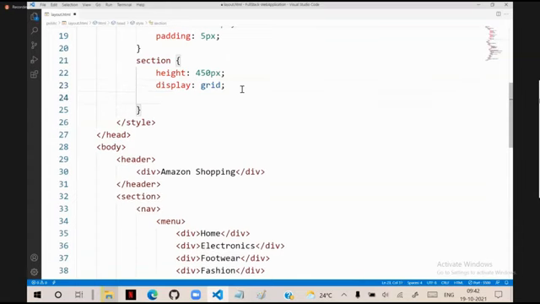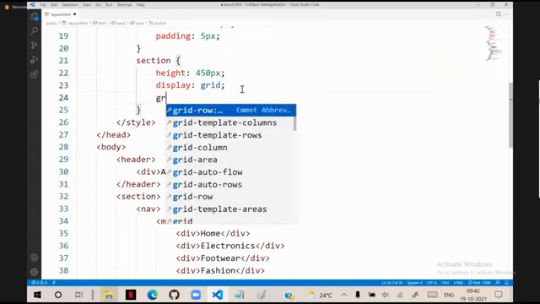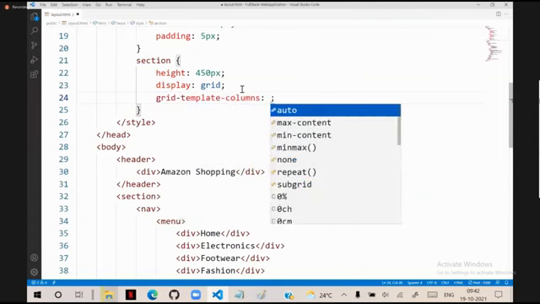That means we have to use an attribute called grid template columns. Display grid is used to divide into rows and columns. Currently we want columns, and grid template columns tells how many columns you want and how much width for every column. How many columns do we want? 3 columns. We have to share the 3 columns' width out of 1200. Maximum number of pixels for width? 1200. We have to share among 1200.